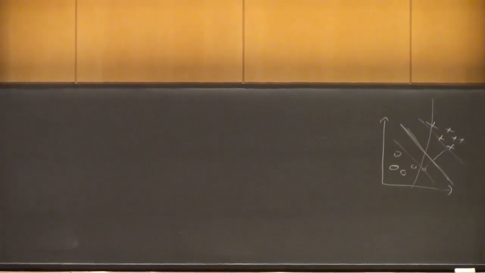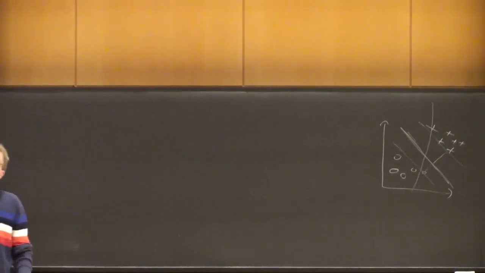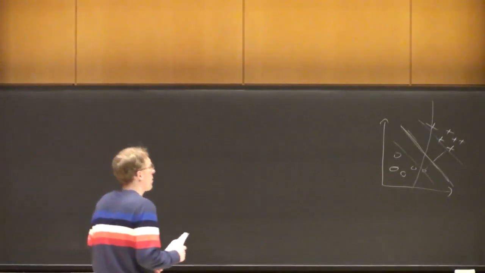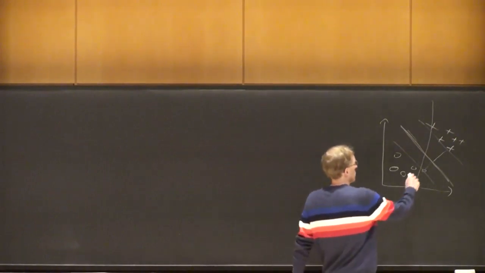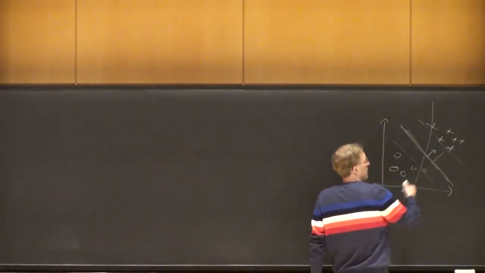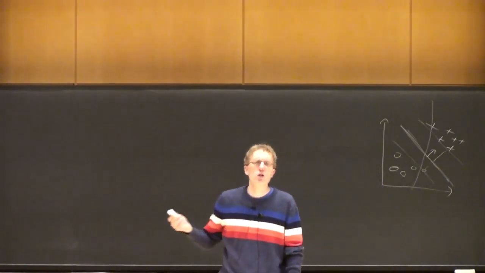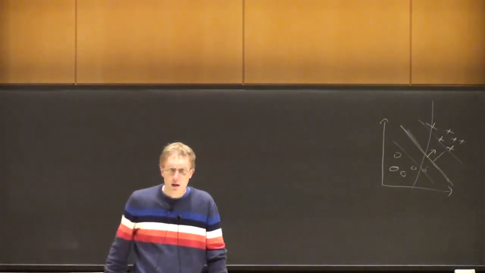So the question was, how do we find this hyperplane that has maximum margin, maximum distance to both sides? And what we did is we defined the definition of margin, and then we just said, let's maximize this subject to the constraint that every point is on the right side of this hyperplane. So if this here is W, these here must be on the positive side, these must be on the negative side. So this was a constrained optimization problem.